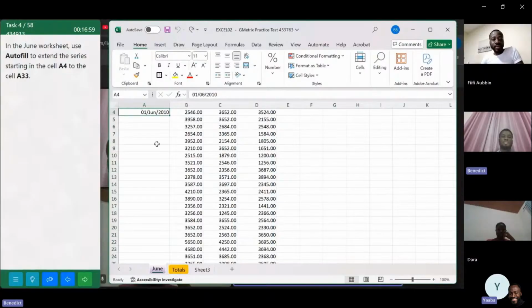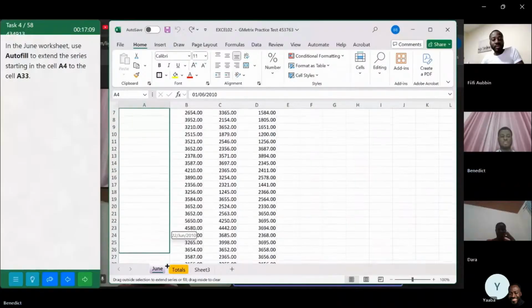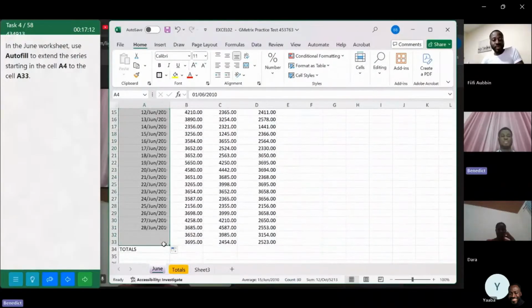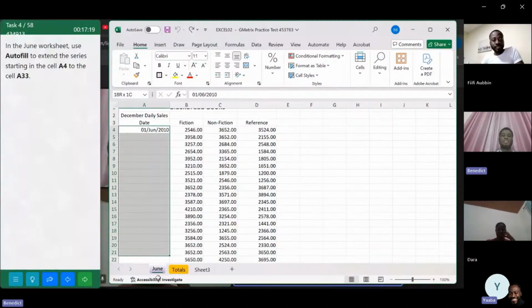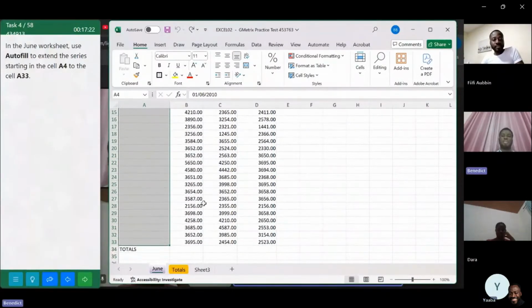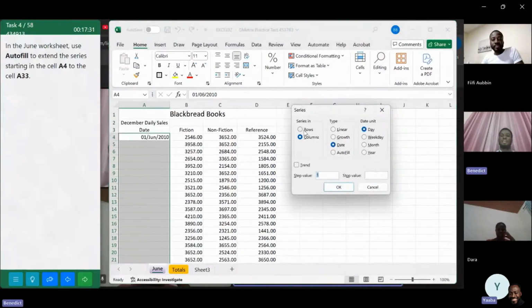Okay, so the first method was highlighting the cell, going to the bottom right corner, and then dragging down to do autofill. That was the first method. And then the second method was highlighting the whole column, going to the editing tab, clicking on fill, clicking on series, and then adjusting it as the question would demand.